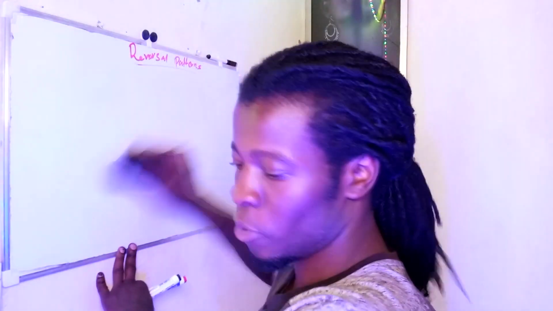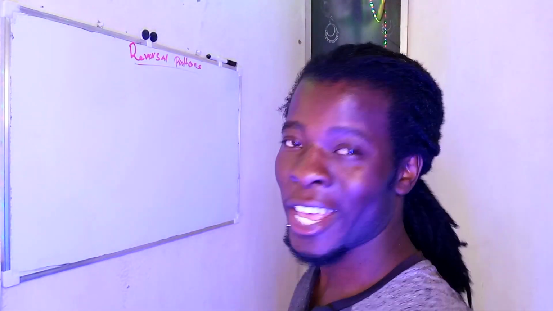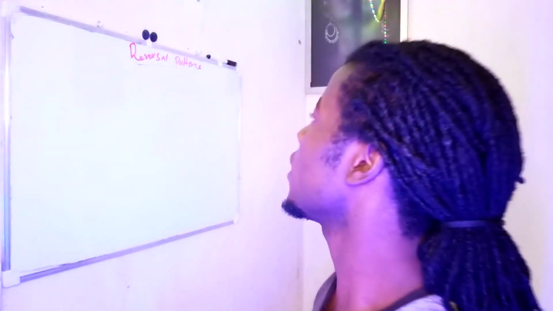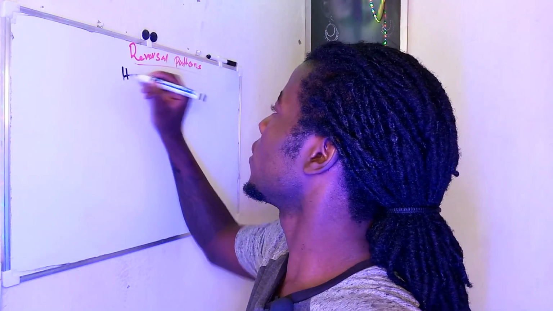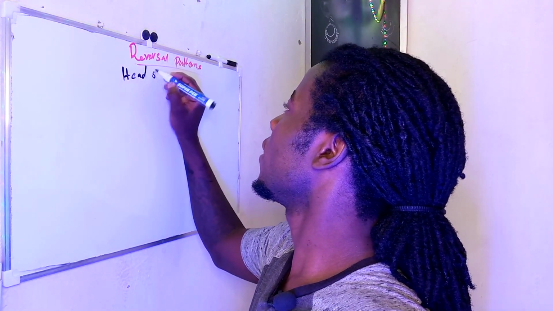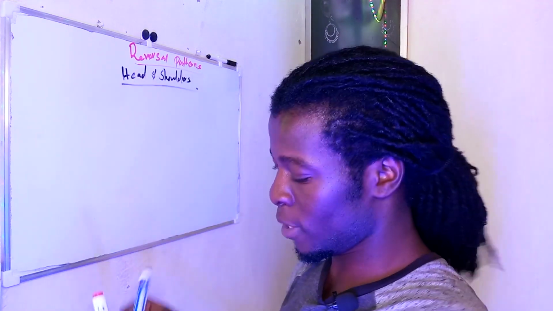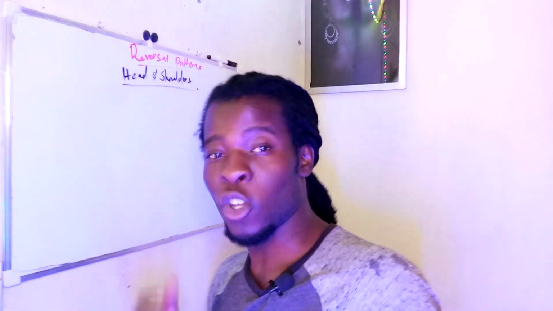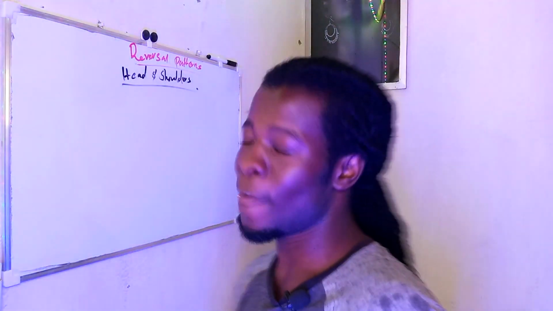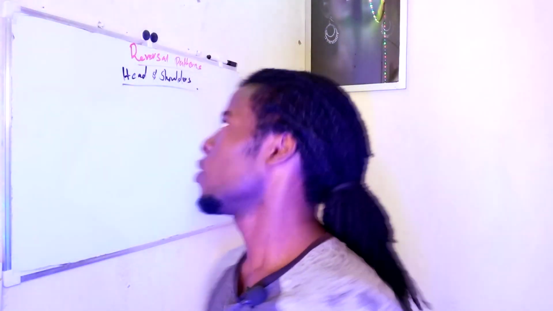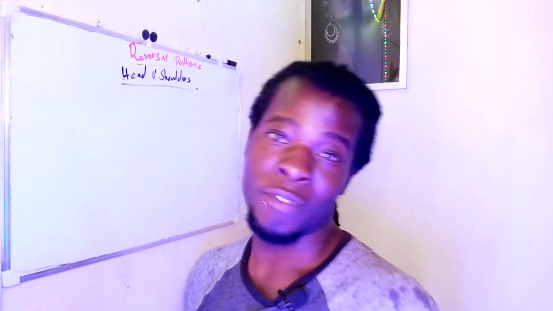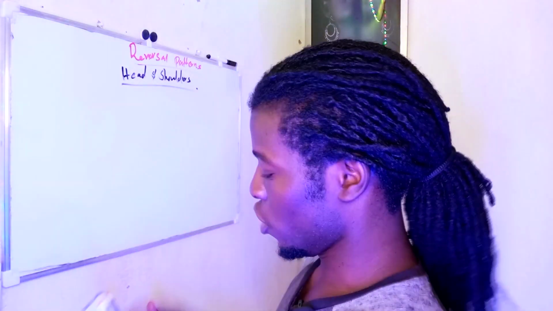Okay, let's proceed. The next one I want to talk about is the head and shoulders, another key pattern. These patterns are usually golden, right? You need to understand them before making your decision. My policy is, before I take an entry, I have to make sure that I've seen at least one or two reversal patterns. So let's continue with head and shoulders.